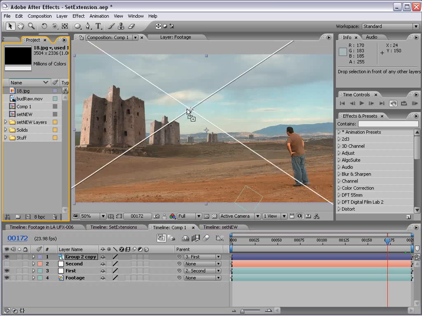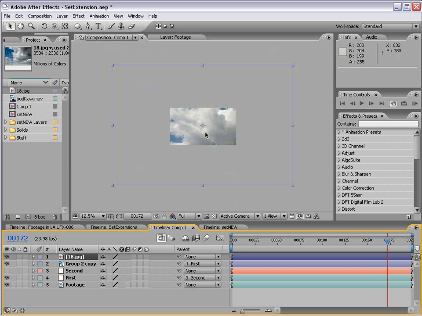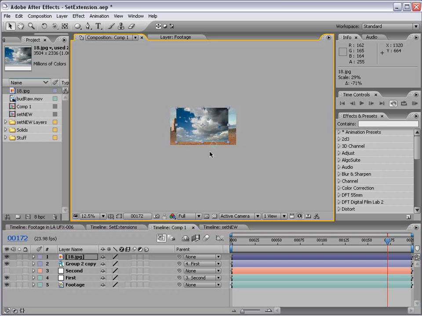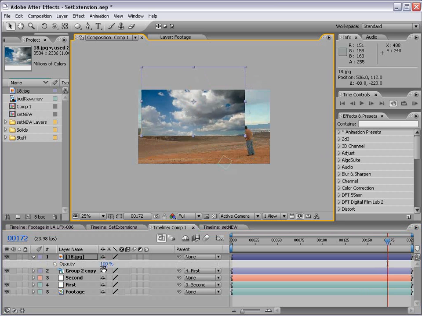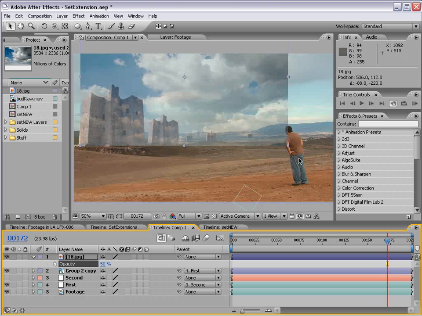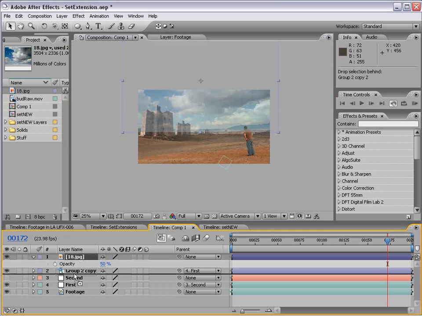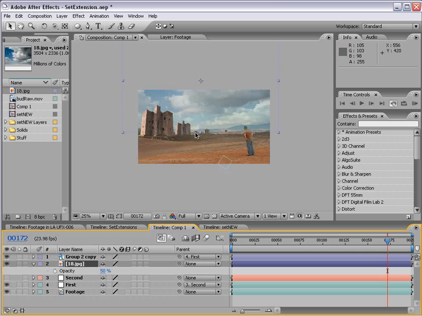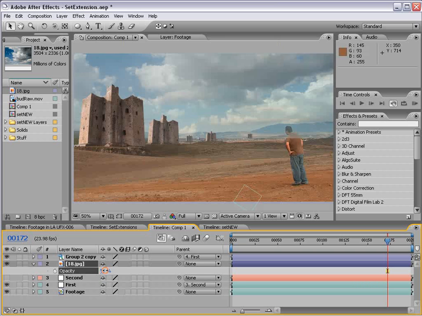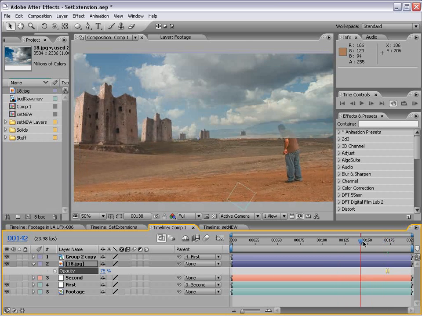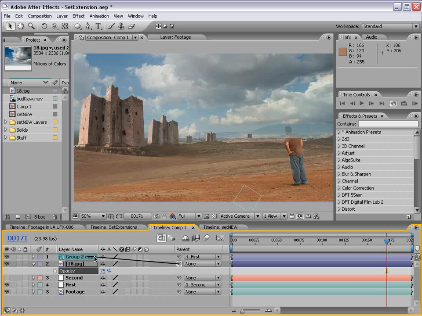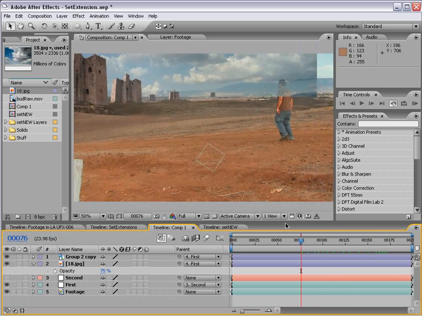So I have this picture of some clouds that we'll just drag out, and it's just a high-res picture, and let's see, lower the opacity. I'm just going to position this maybe about where I'd like it to be, and then put it underneath our matte painting, and then maybe bring the opacity up just a little bit. And then remember, it's not connected either, so we'll parent it to the first null object, and now it's connected.